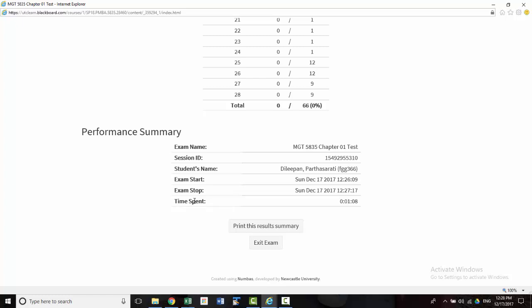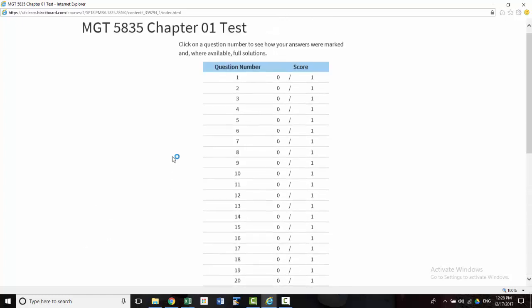And save your work. You save your test separately. Save your Excel file for the test separately, so you will have a record of your work. So in case of any questions, you can send me your work, and then I can look it up and see whether there is an issue or not. If you don't give me your work, then that's it. Whatever the exam result is, that's your grade.